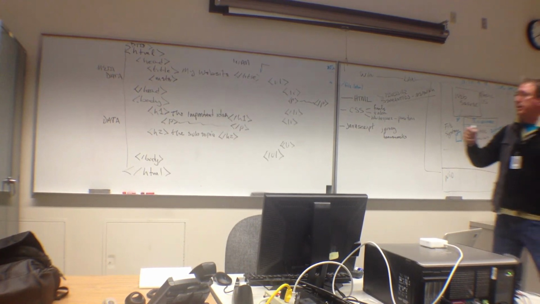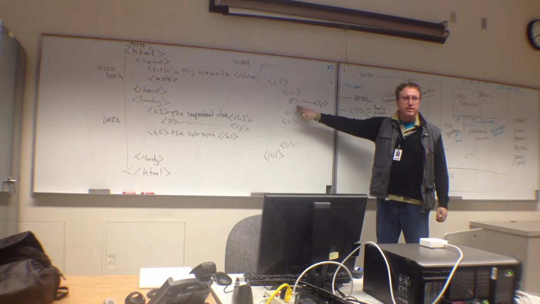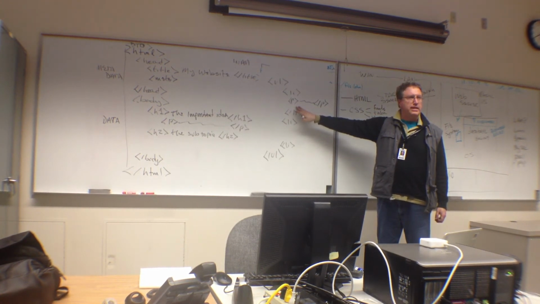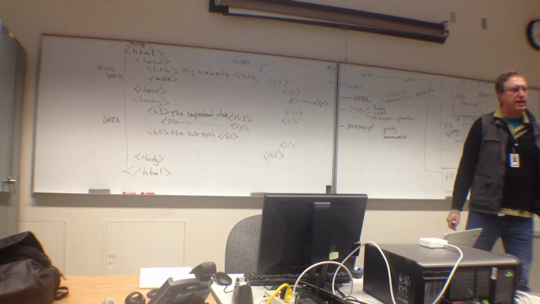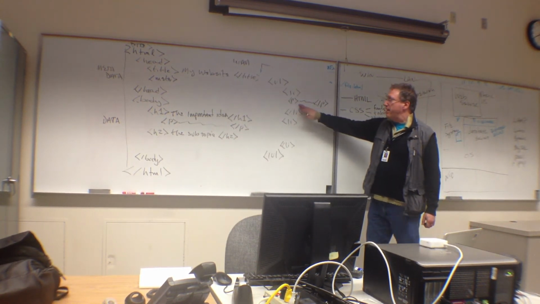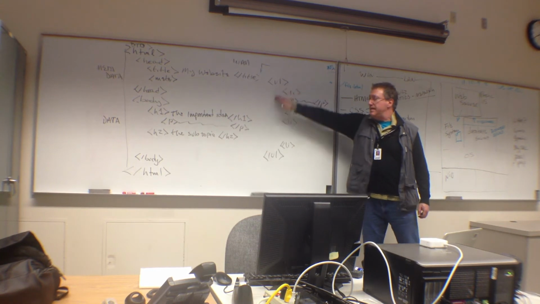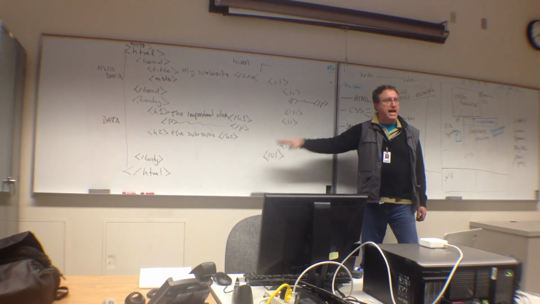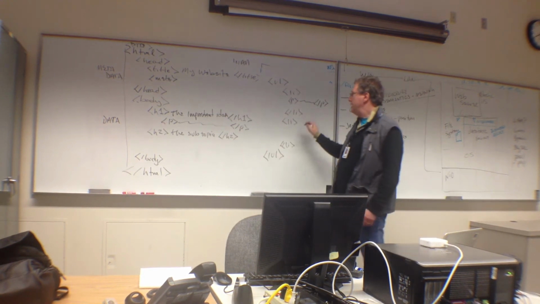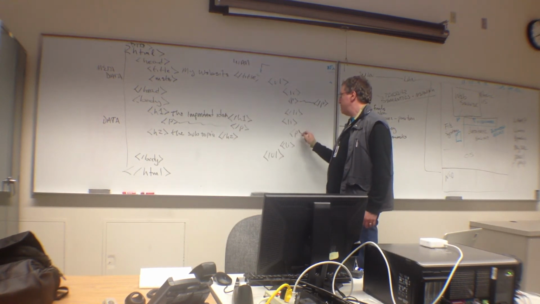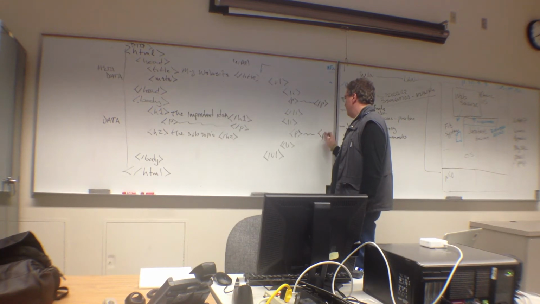Again, why? Because these tags mean something. It used to be that they just made cool looking fonts, and that's all we worried about. Now it means this paragraph is an item in this list. And that's what it means. I've got a list of something, and each list item is represented by some text in a paragraph.